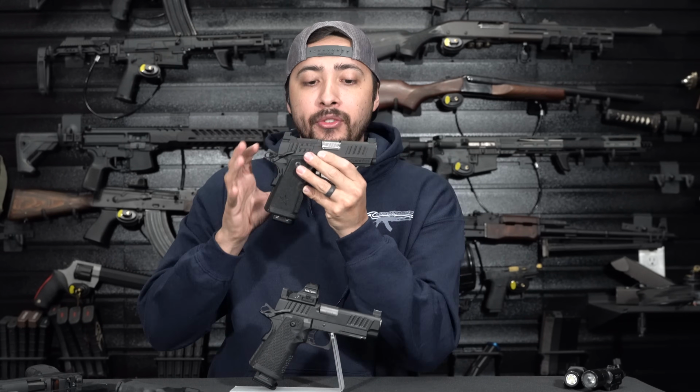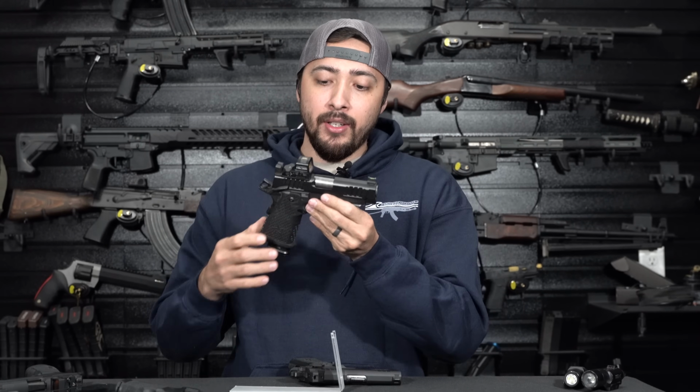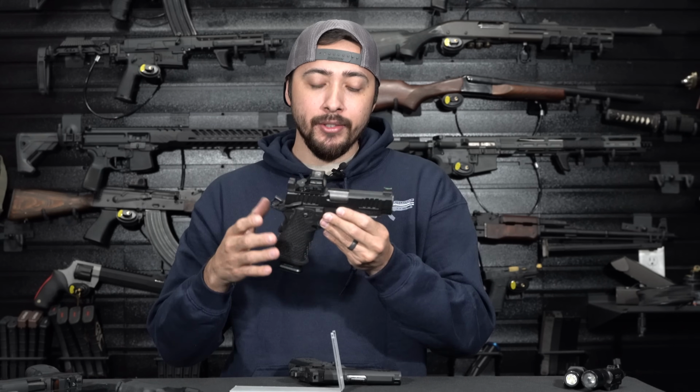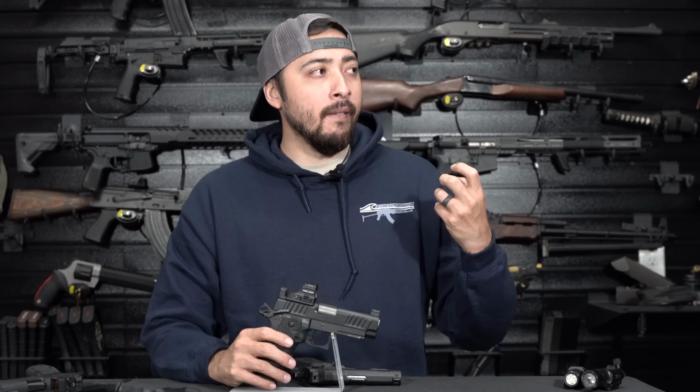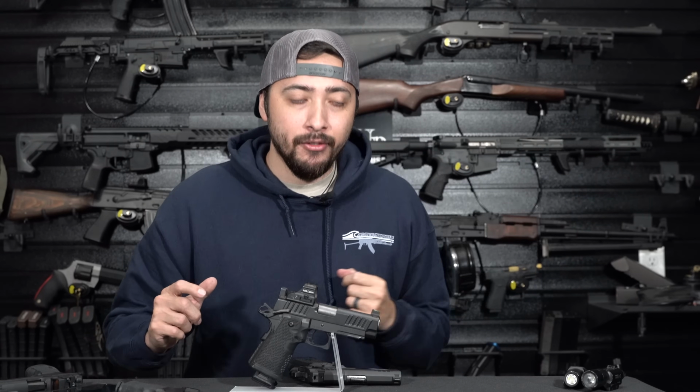I have high hopes for the CS because the C2 I have here probably has around 5,000 rounds to it. Then I have an XC that has another 5,000 rounds. And I have my older guns. I have STIs that have upwards of 15,000 rounds. Probably a lot more than that. Maybe I'll bring it out for you guys one second.